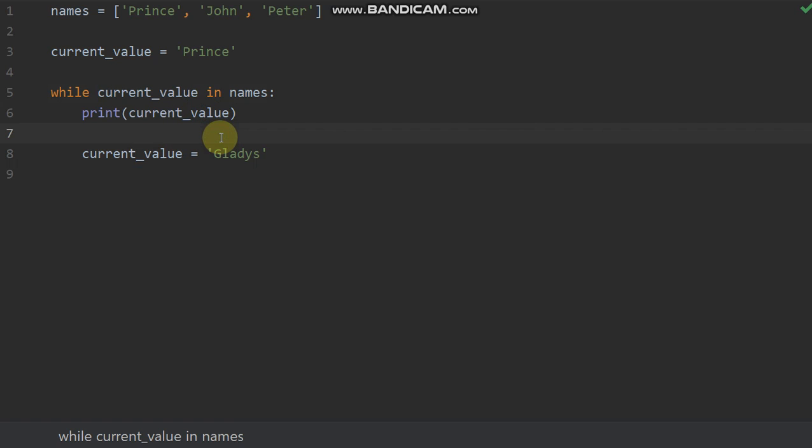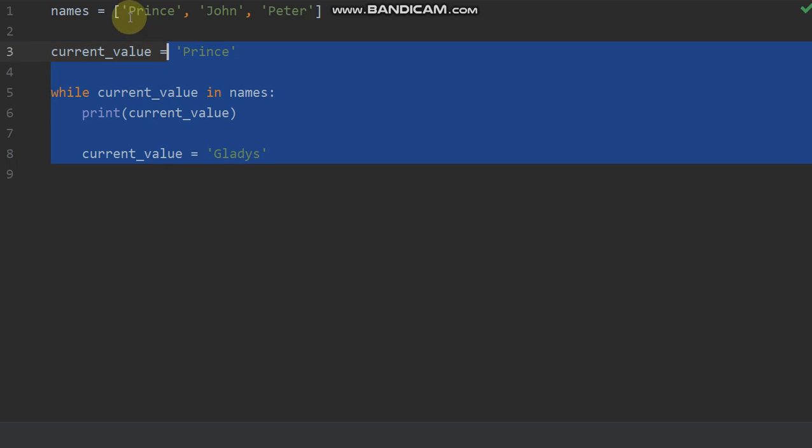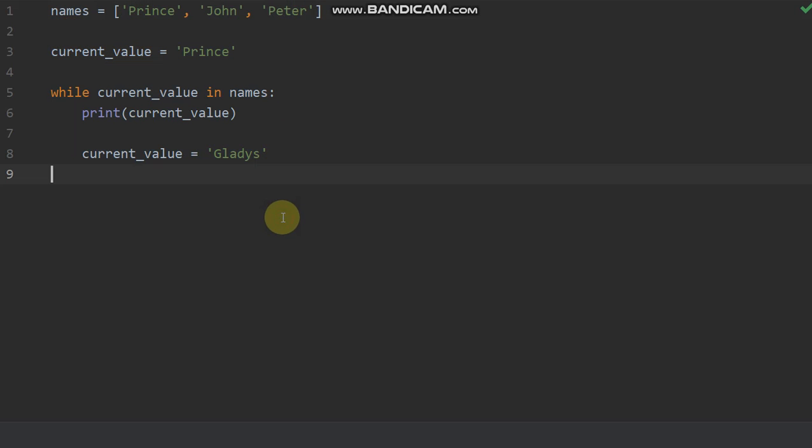Just watch out for the next tutorial, where I'll be teaching how to do the while loop with integers, because this is a while loop with strings. All these values are strings within a list. So I'm going to teach you how to do the while loop with integers, and you're going to appreciate that one as well. So thanks for viewing.